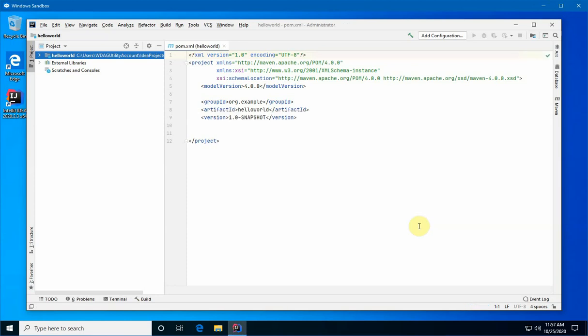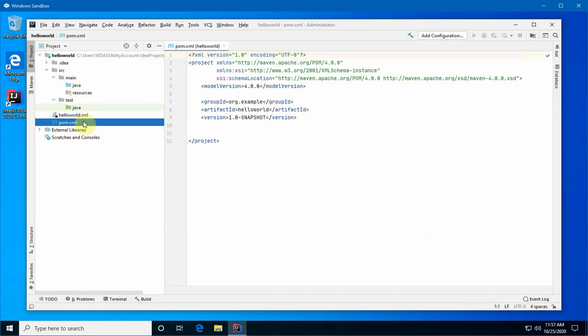Excellent. There's really two tabs that we're going to be working with. The project tab, which is already here, and this Maven tab. I'm just going to drag it over to this side. Our project right now consists of a source directory. This is using the standard structure that Maven defines, and our pom.xml file.